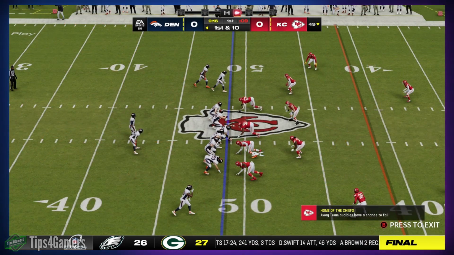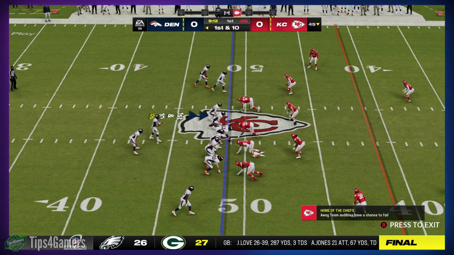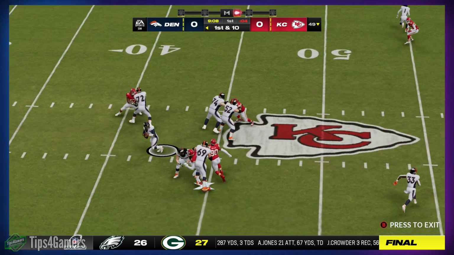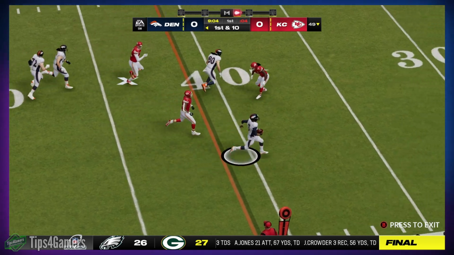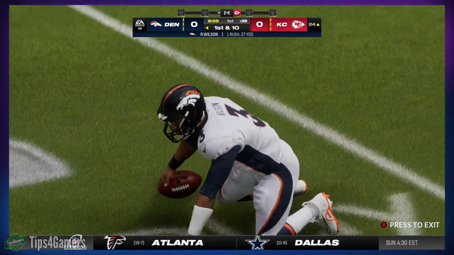The one thing I will say about running backs, though, I know that there's a lot of controversy when it comes to the running backs getting paid. In my opinion, I think it's because of guys like Austin Ekeler, who are posting Christian McCaffrey numbers and they were undrafted. I think it's guys like Jonathan Taylor who are passed up by the Chiefs and Clyde Edwards-Helaire.